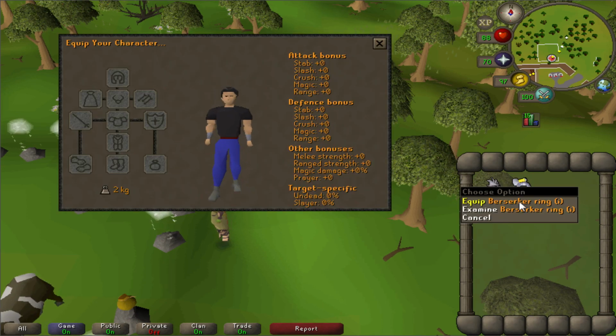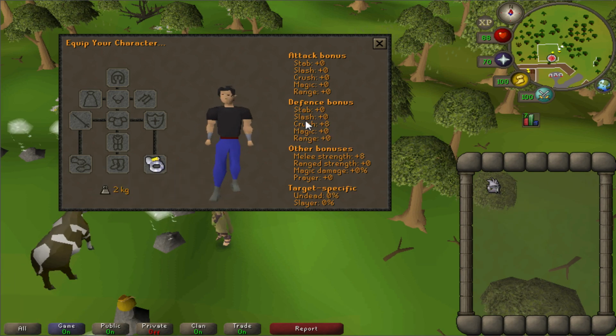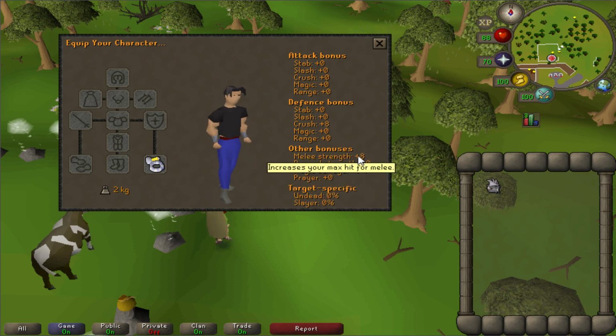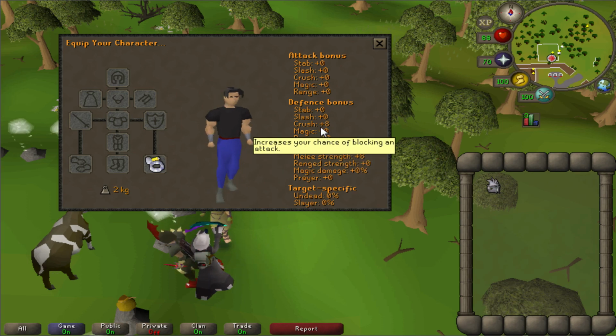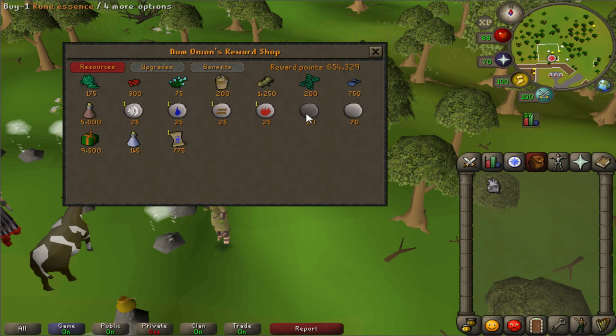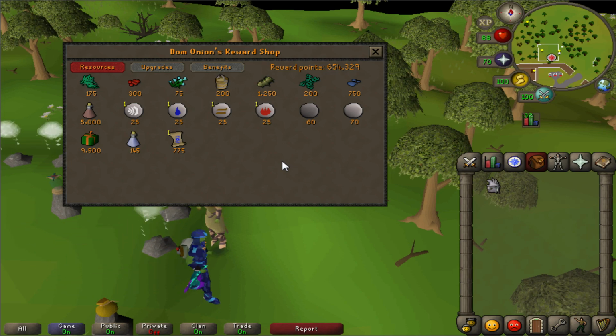And usually when you imbue something like the Berserker ring, for example, if it's not imbued, it will only give crush defense +4 and also melee strength +4. But now when it's imbued, I will get 8 melee strength and 8 crush defense. So that's pretty much what it does. But I will leave a link down in the description where you can scroll down and see what all kinds of items you can imbue, and also what kinds of bonuses they will give. I'm not going to do a full list on the screen right now.